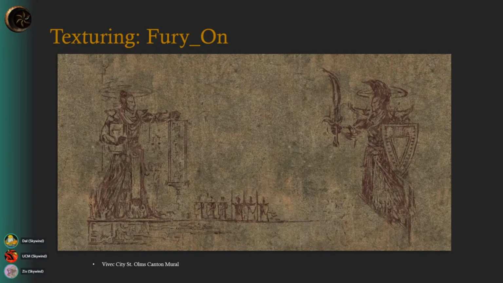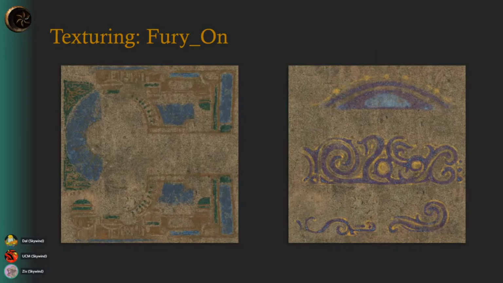Okay, the game. This one shows up on the Olms Canton. If you remember from Dubina's concepts, this is basically taken from them one-to-one. I think it's Olms on the right and maybe also on the left. I can't remember which one's the scholar and which one's the warrior off the top of my head. But it's cool. It's on Olms Canton.